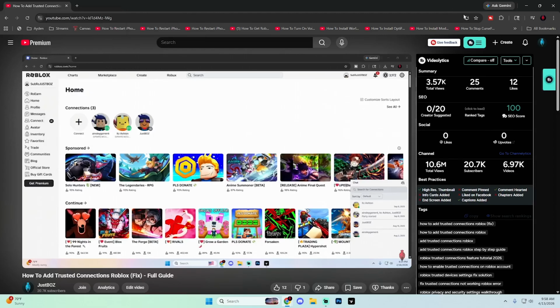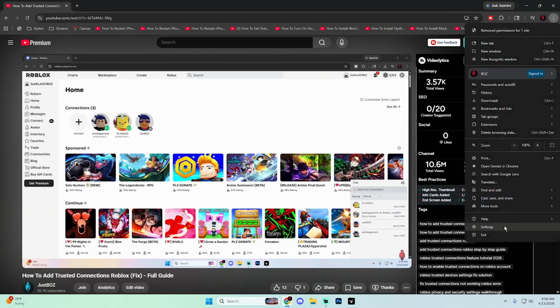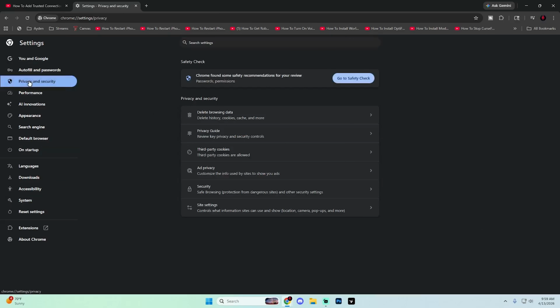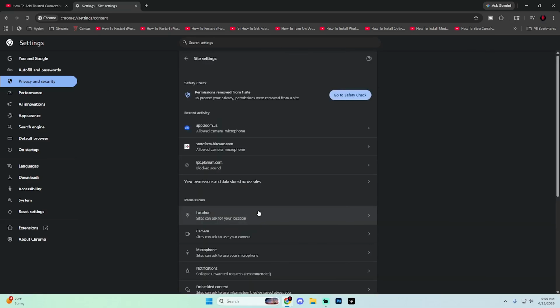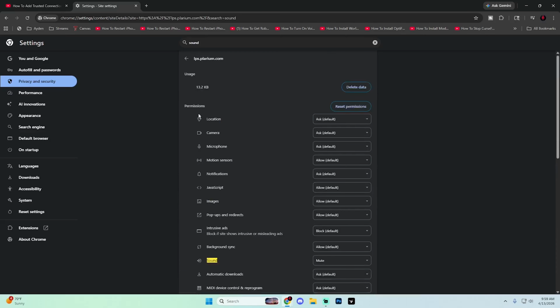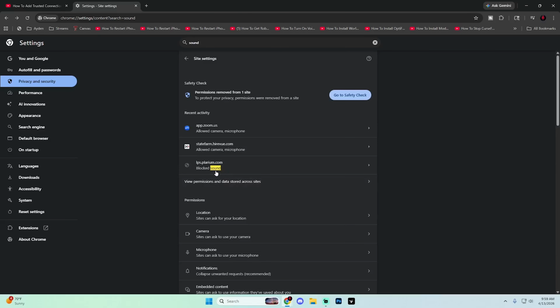If that doesn't fix it still though, go ahead and go over to the three little dots right here, select it, and then go down to settings to open up settings, and once you're in settings, go ahead and find privacy and security on this left-hand sidebar. Open that up, scroll down to site settings, just like so. Once you're on site settings, go ahead and find sound and see if you have sound blocked on a specific site. Obviously, the sound is blocked on this playrium.com. I honestly don't even know what that is, but essentially make sure that YouTube does not have it blocked as well. But that really is it.